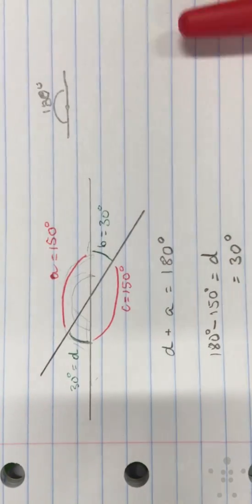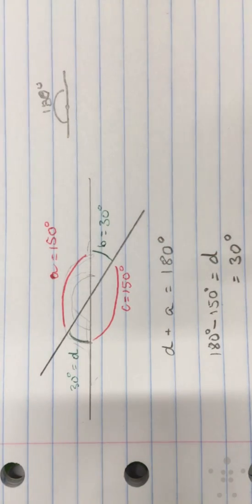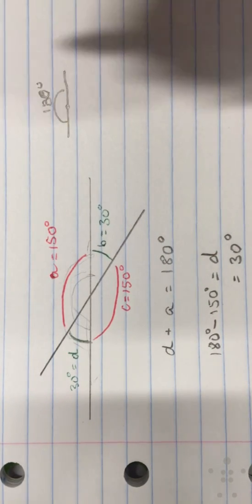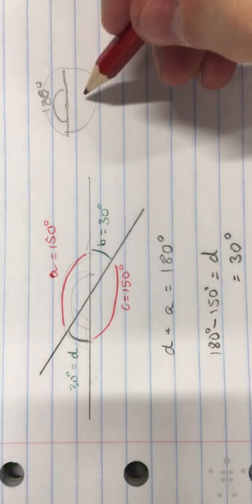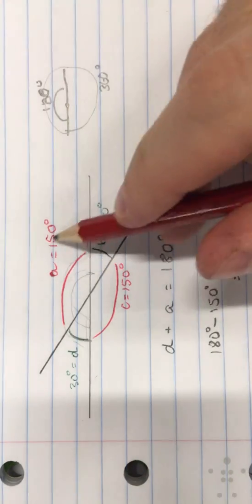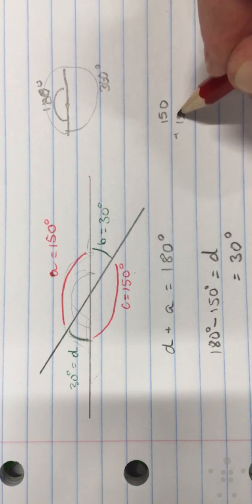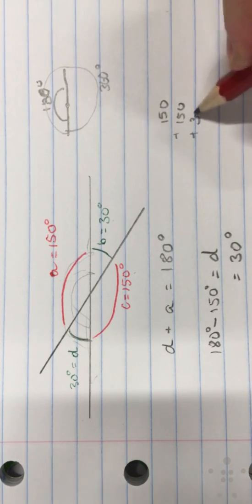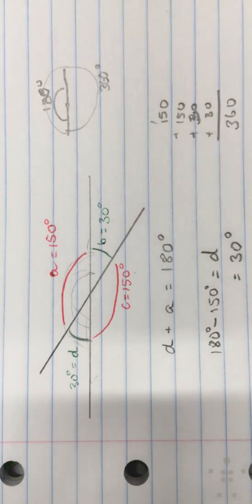And you can get your calculator and check that all of these angles need to add up to 360, because in a total rotation, a complete rotation, say we started here and went all the way around, you're going to have 360 degrees. So if all of our angles add up to 360, we know we're right. So we have 150 plus 150 plus 30, I'll write it under the 5s, plus 30. We know that altogether that equals 10, 13, 16, carry the 1, 1, 2, 3, 360. So we're right, or you can check with the calculator.